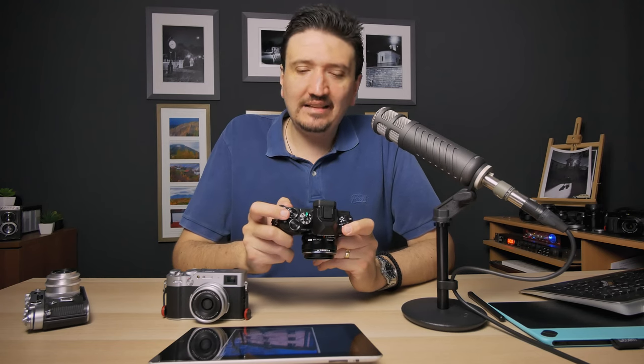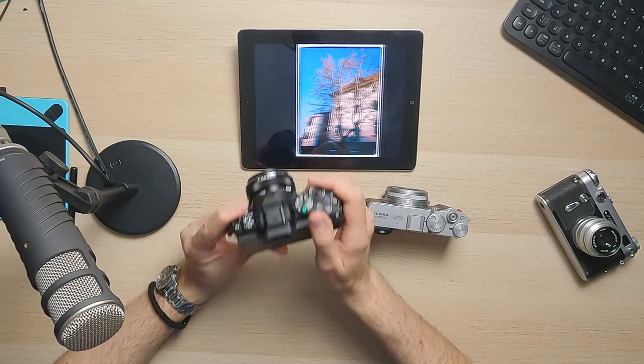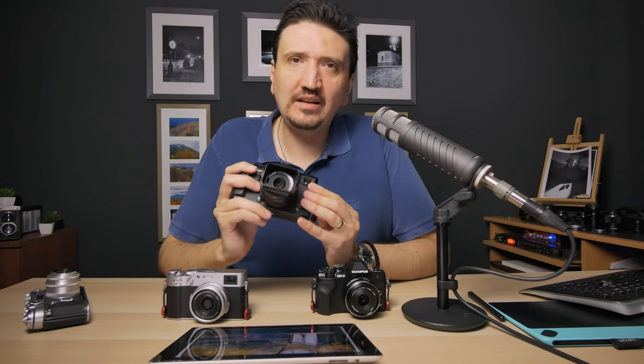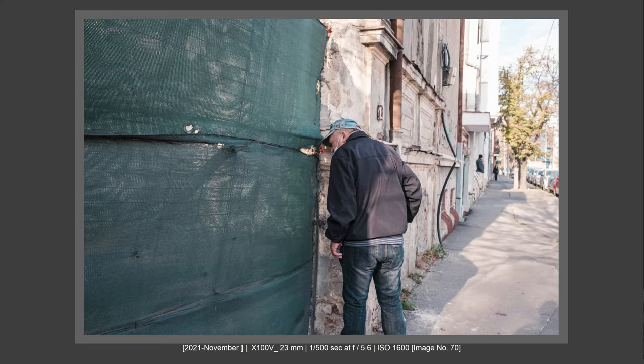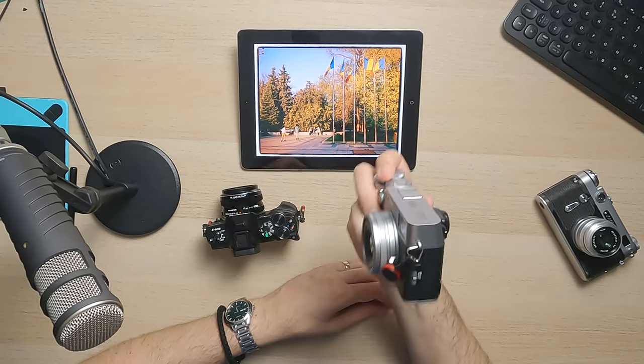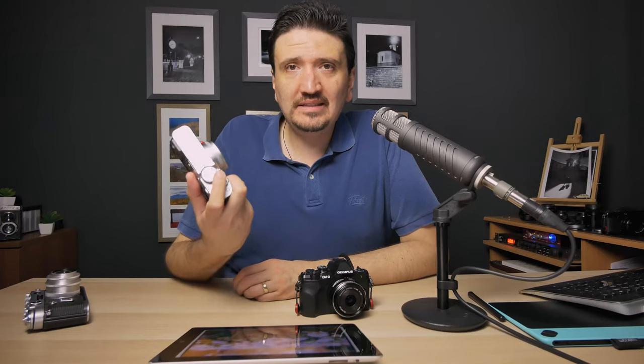So I really don't like that, but it is possible to happen to any camera. I had a problem with the Fujifilm X-Pro C with the optical viewfinder. On the first day when I got this Fujifilm X-Pro C, I got a problem with the optical viewfinder. So it's possible for any camera to have some problem. I just hope it will not be a problem that will bother me in the long term, and I hope it will get resolved fast in the Olympus service department. But I really don't like that. So regarding build quality, yes, the X100V is winning this chapter, no problems at all.